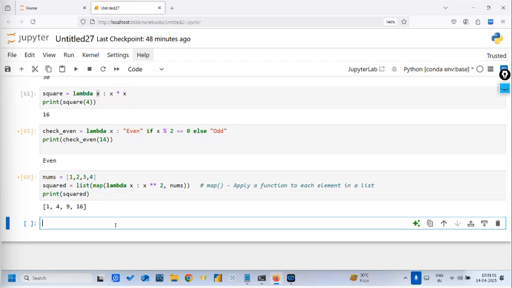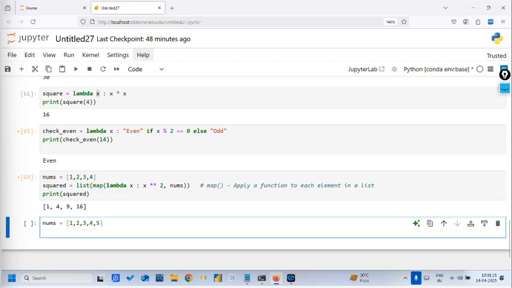Okay, like that we have a filter function. Suppose nums is equal to some numbers I am assigning, like 1, 2, 3, 4, 5. Here I want to get only the even numbers from this, evens.